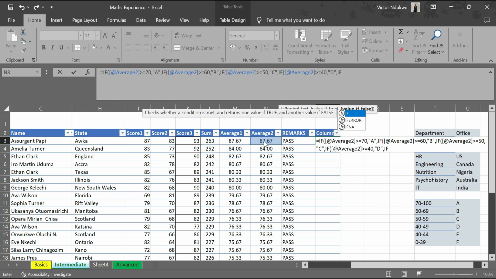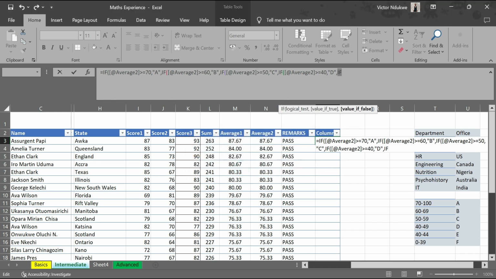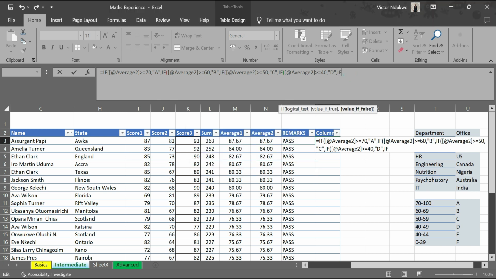If the same average, so you see it's telling us we didn't put our parentheses.